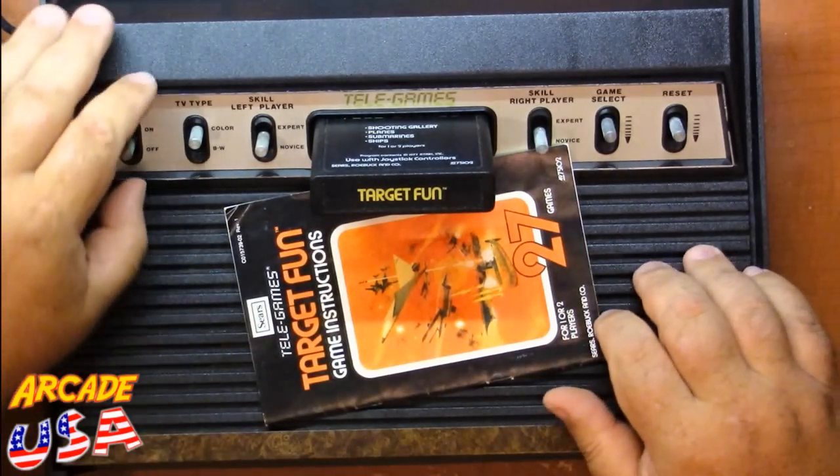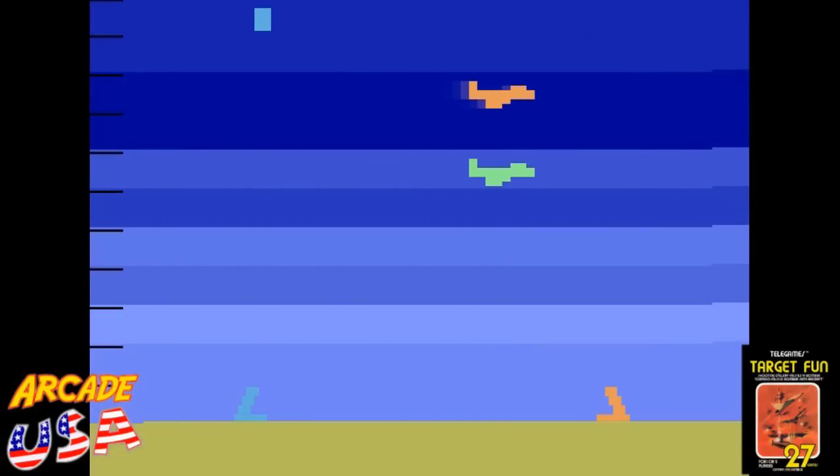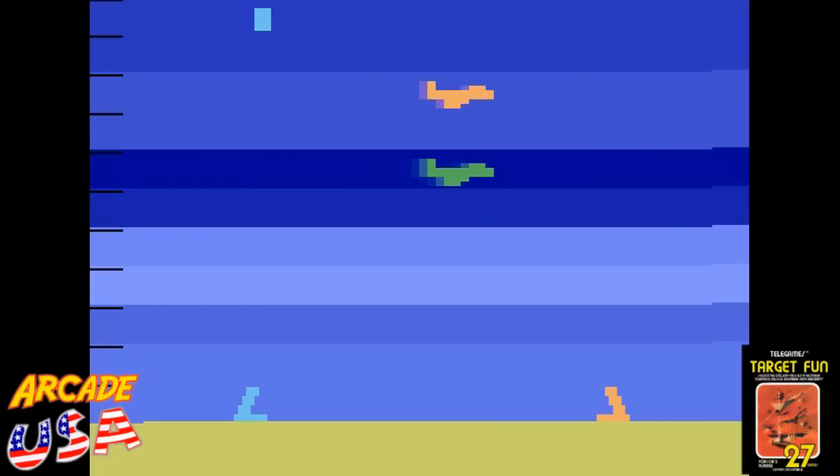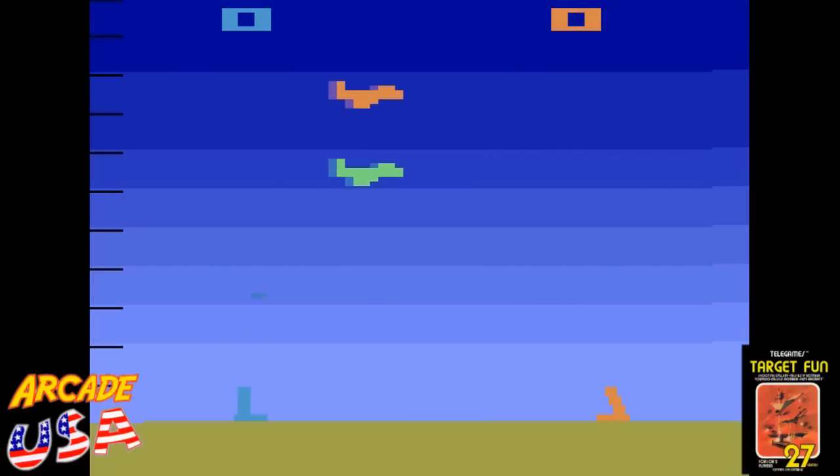And let us begin the game. All right. So, of course, here's the first game that pops up. It's basically a target game where you're shooting the planes. Go ahead and play it a little bit. Ooh, missed. It's not too bad of a game.